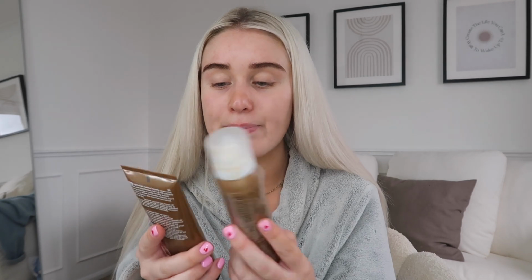That's what it looks like, but it's honestly so good. You can get it in a cream, and you can also get it in a spray. I personally do prefer the cream. I just find it's not as drying, but the spray is also really good. When I tell you, this literally does leave your body airbrushed. It really does. It's probably one of the best tans.